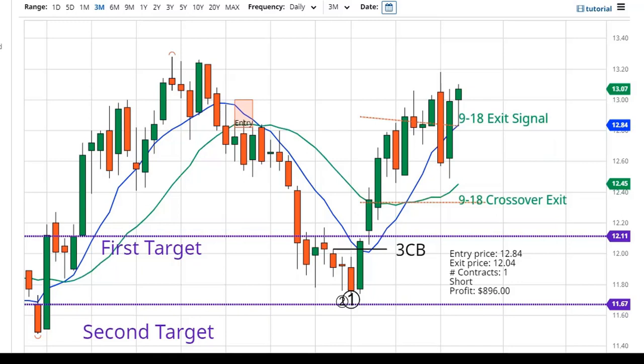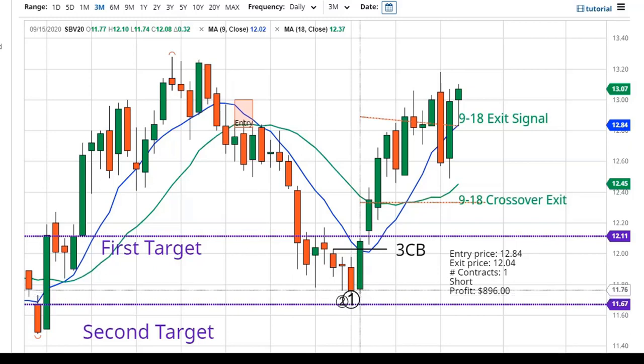but also the results. So this was a trade that we set up in our futures risk management webinar. It was based on the 9/18 crossover. We got the crossover at this point, right? And where was our entry? I think it was right here on this candle. Then we talked about one of the risk management techniques I use, where as I get closer to my targets, I use something called a 3-candle count back, and when price breaks above those 3 candles, that's where I'm going to set my stop.